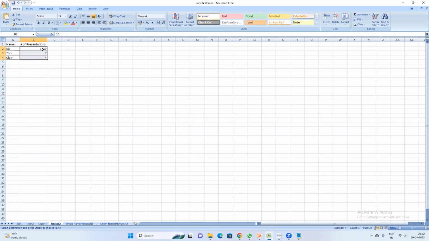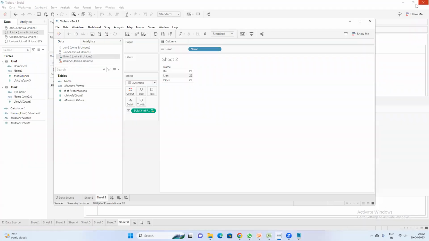So what it is doing is showing you all the sum, which is not correct. So in this scenario, doing data blending will not help us get the actual values. That's the reason we don't do data blending.